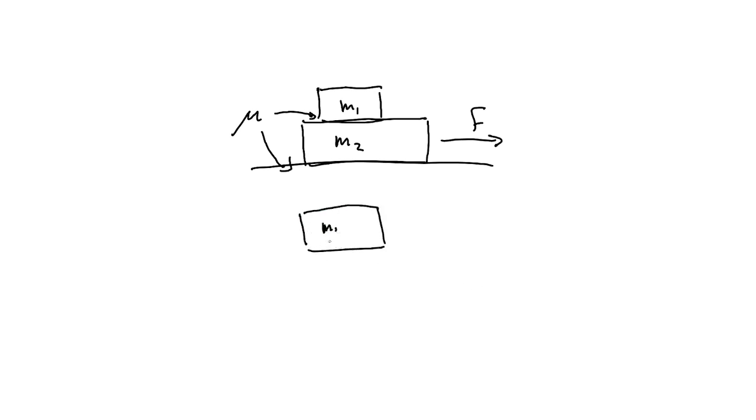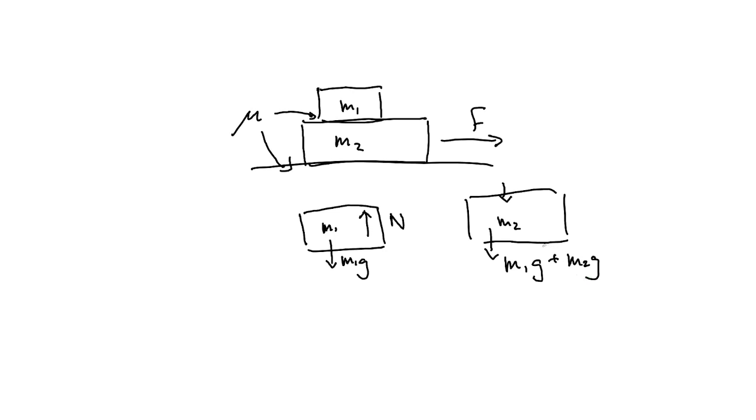And so if we were to draw a free body diagram of all this, we can see that our M1 has its gravitational force of M1g and a normal force that's pointing up, right? And we also have our M2, which is going to be consisting of that original one, and it's also going to be consisting of M1g plus M2g, right? So we're also going to have a normal force that directly counteracts this. Let's say this is N2 and N1. So our total normal force that's going to be present is going to be M1g plus M1g plus M2g, right? Because it's going to be these two normal forces together that's going to be making up the normal force of this. And so our equation is going to be F equals ma again.